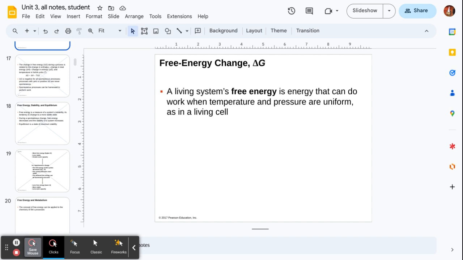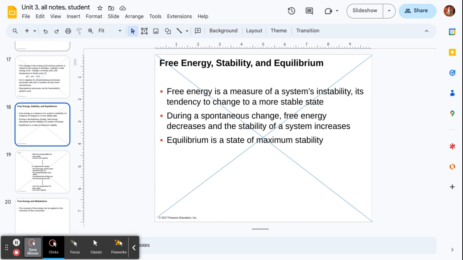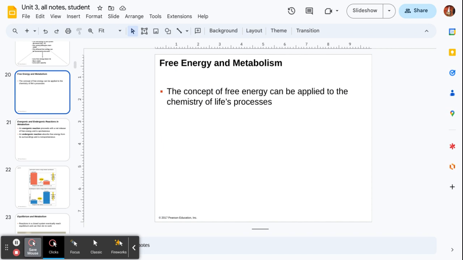So a lot of this, we used to need to do these reactions, and they've eliminated it from the curriculum. I only leave it here because the AP curriculum is definitely not a static thing. It changes all the time. And part of me wonders when it's going to come back, because some things have come back in the past. So I leave it in there just in case. But right now we don't have to worry any more about free energy than what I just showed you.